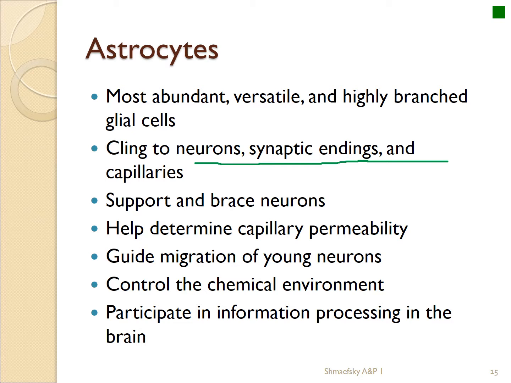We're going to see that they support and brace the neurons, and they determine how much food and waste come into and out of the neurons. They're associated with what we call capillary permeability. Don't worry so much about that. But these are the caretakers of the neurons. They help to feed them. They help to remove waste. We're going to see that they also guide them through the body.